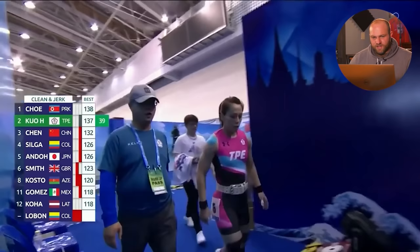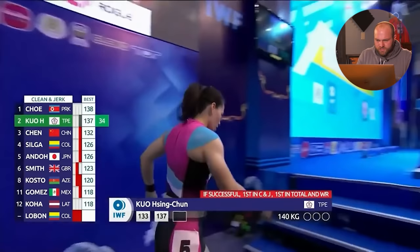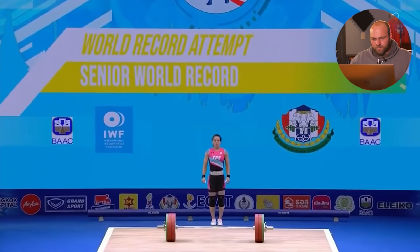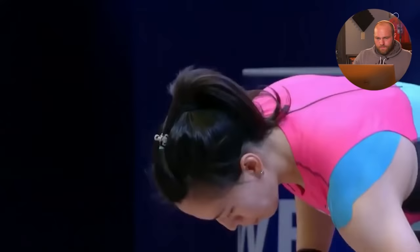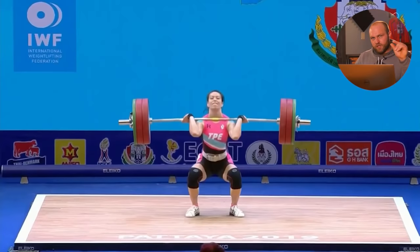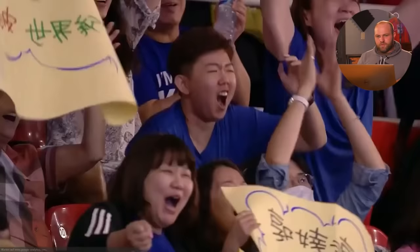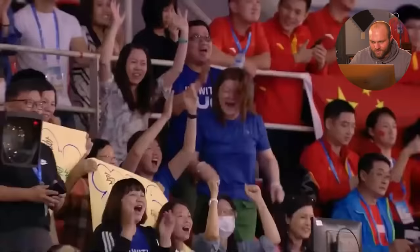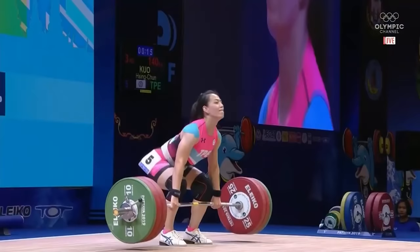She's hit 137 and now has to hit 140 to win. This is huge — a huge pressure lift. We've got to think about what she's done throughout her career: established technical patterns, focused on every single optimal movement. She smacks the hell out of that clean. She recovers and has to walk forward a little because the bar is just slightly forward on her. She comes from behind, takes the world title, and brings home a world record as well. Note that she takes a four kilo jump and then a three kilo jump for the win.